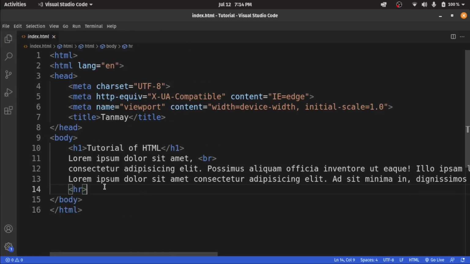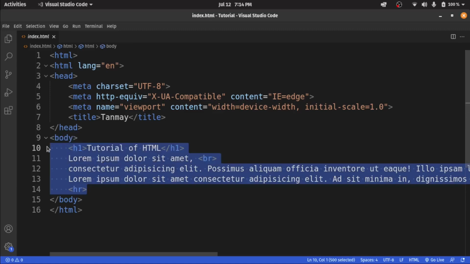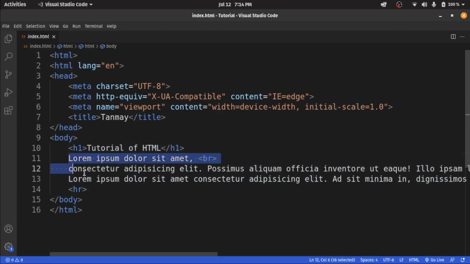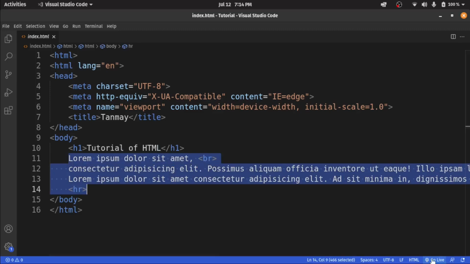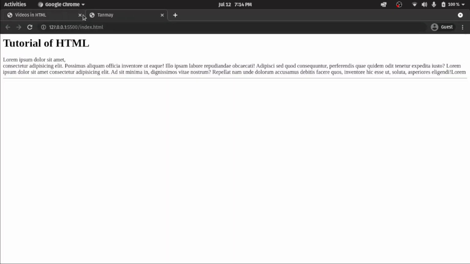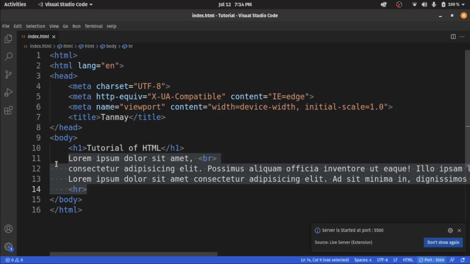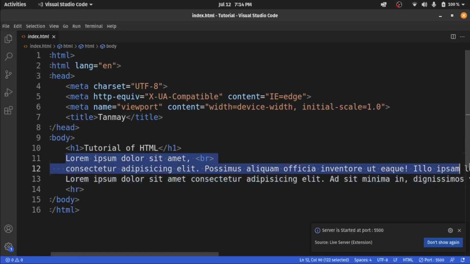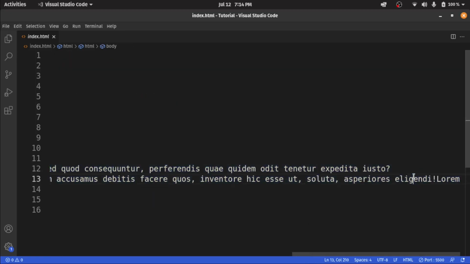So if I jump back to the index.html file which we created previously, and if I wish to comment this out, I don't want this block of text. First let's go live with live server, and this is how it looks without adding any comments. I wish to comment this thing out. In Visual Studio Code you have a special keyboard shortcut for inserting comments, which is control plus forward slash.